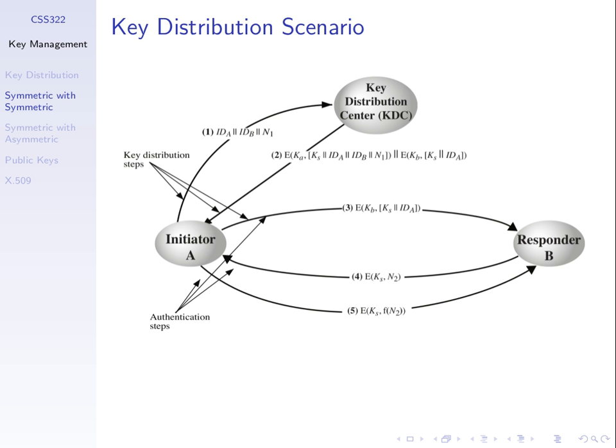Saves us one message. A wants to communicate with B. A needs to initiate this communication with B somehow. That is, they need to send a message saying, I want to communicate with you. So A is going to send a message to B. The alternative, like you said, is KDC sends one message to A, sends another message to B, but what might happen is that B receives this message and A has never contacted it. B will be confused. Why do I need this? This works just as well. That is, send everything to A. A needs to send something to B eventually, saying, I want to communicate with you. So include this encrypted session key with it. So it saves that message from KDC to B in that case.